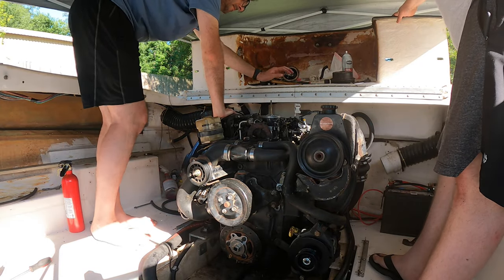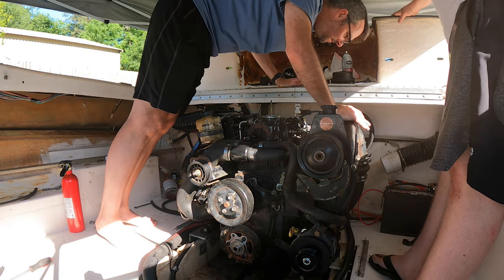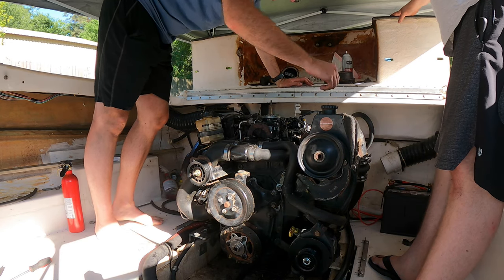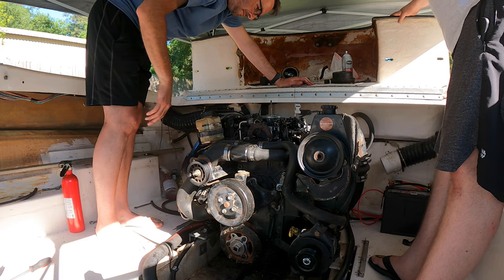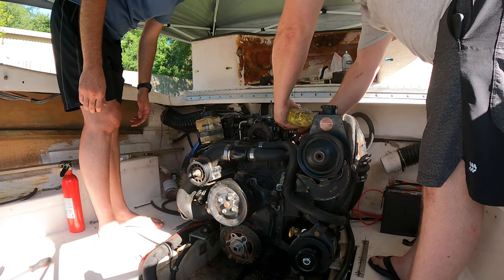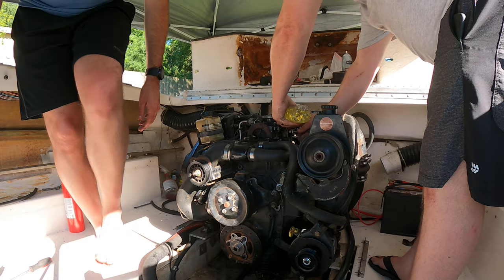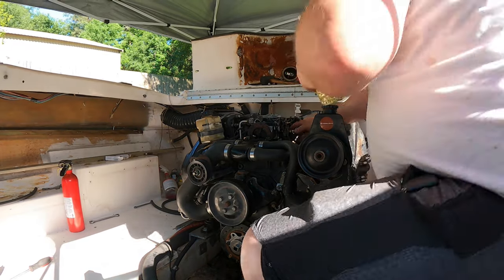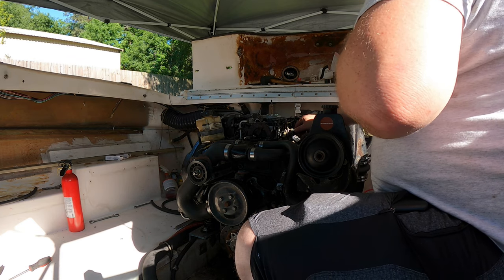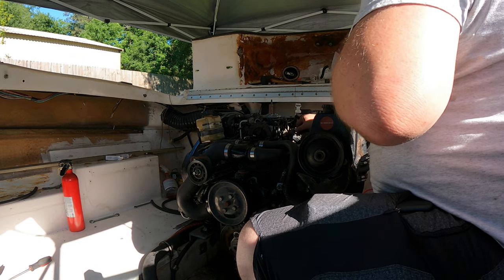There's going to be all kinds of stuff from the cylinders being in it. All the Marvel Mystery Oil and everything else. Yeah, see if we can get it to run just a little bit more. Watch that oil pressure. Ready? Yep. Go for it.